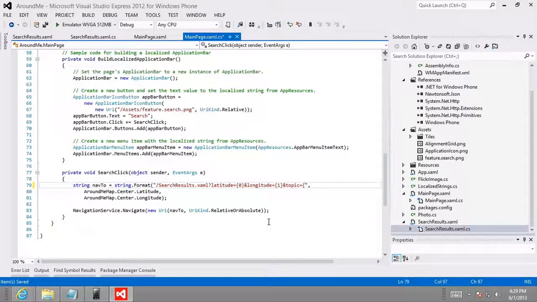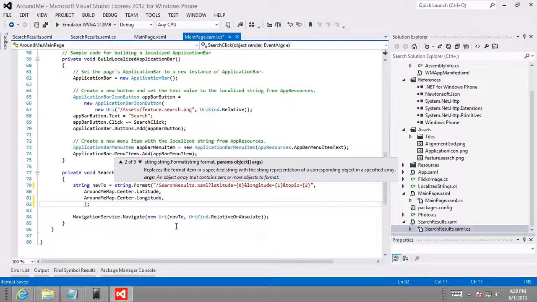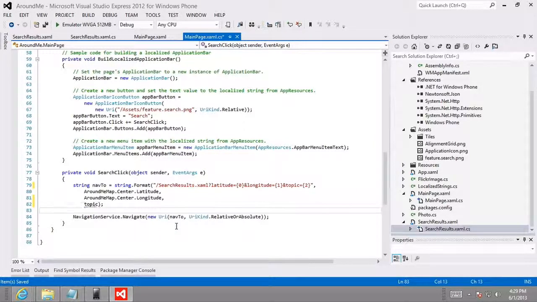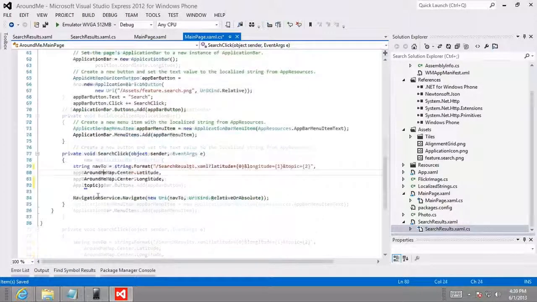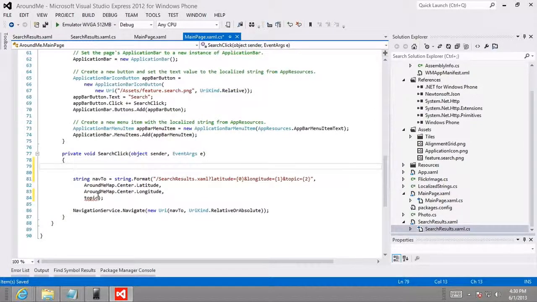Topic equals, and we'll send in a second replace value there. And so I'm going to need to get the topic from somebody, somehow, somewhere. And that means that I'm going to need to retrieve string topic equals our search topic dot text value. All right. And I tell you what I'm going to do.